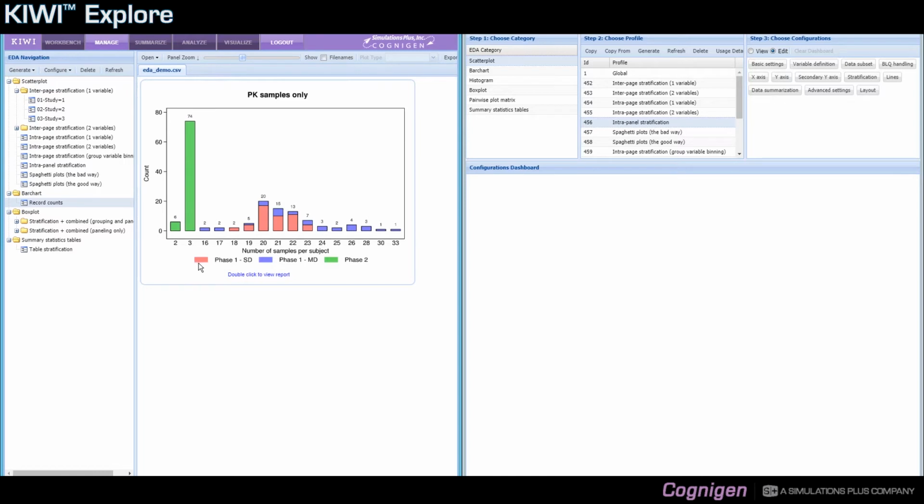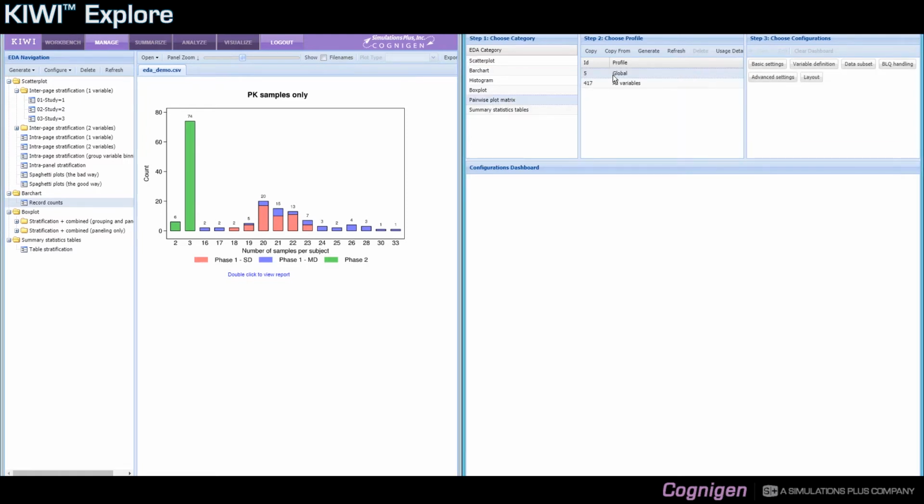So a slightly different set of colors are used for bar charts. Note that the pairwise plot matrix does not provide stratification functionality. I'm now going to switch to stratification for tables.